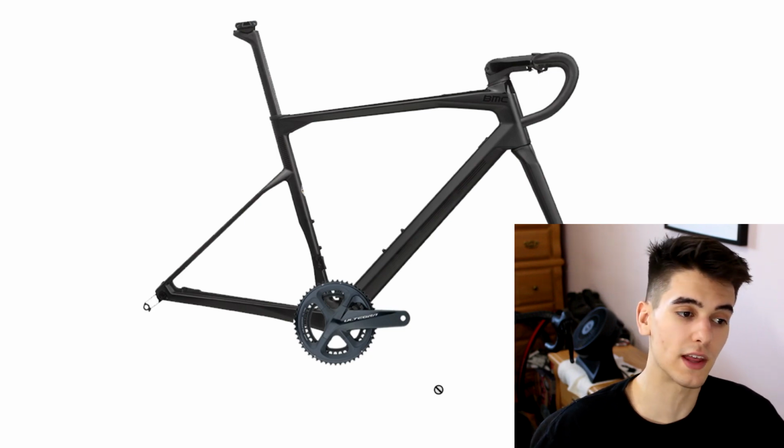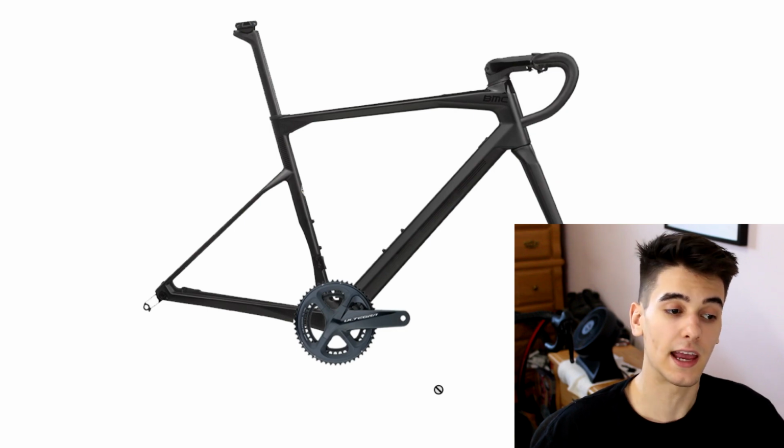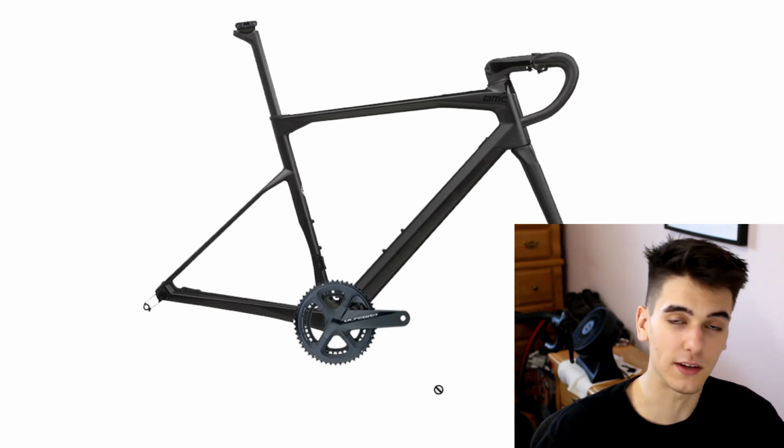But in terms of componentry that you put on your race road bike, I would say as long as it's 105 or Ultegra, it can either be rim or disc. Quickly, I'll say that I currently am riding a rim brake just because it's cheaper, so that's why I opted for a rim brake bike.